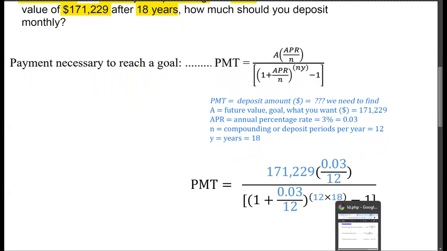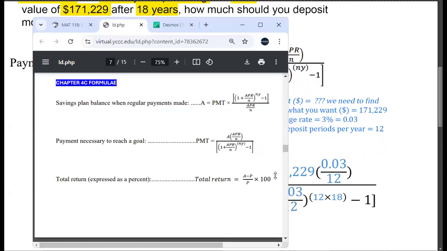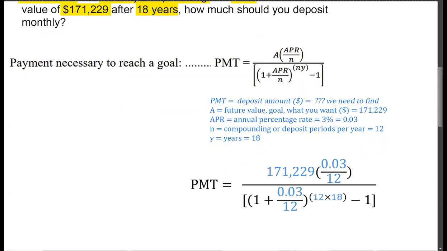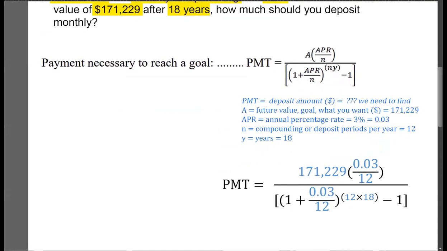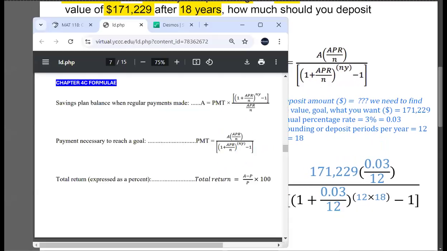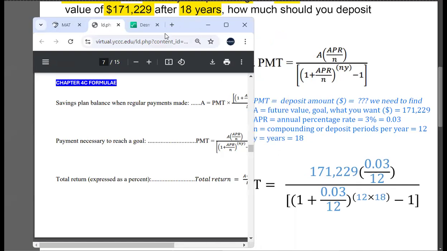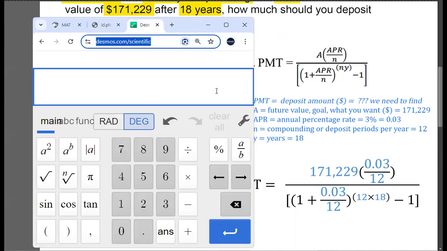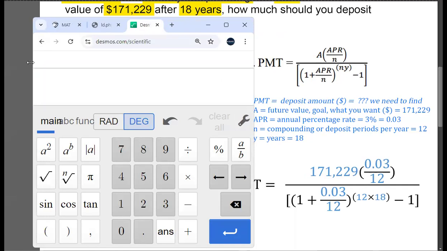Feel free to open up Desmos and follow along and see what we get. I have not done this problem in advance, so I do not know the answer. So this will be fun. Let's see, what do I think it's going to be? I think it's going to be, I don't know, maybe around $200, $300. Total blind guess. I really have no idea. But that's what formulas and calculators are for. Let me fix this a little bit.